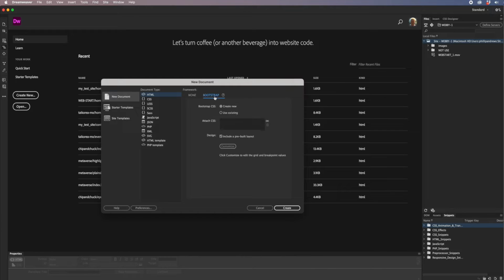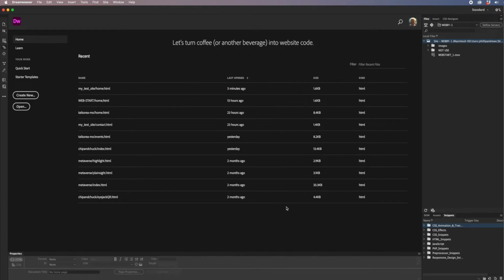Now we also have Bootstrap, which enables you to do all sorts of cool Bootstrap stuff as well, but we're going to build this all ourselves. Just want to really stay with HTML and CSS for this one. So anyway, just none, HTML, and I'm going to give it a title here, and I'm just going to call this home. Usually you do it index, but I'm just going to stay nice and simple for this one and just home. Index is what search engines look for. No style sheet or anything at this stage, and I'm going to go create.